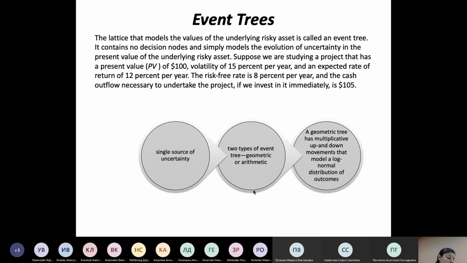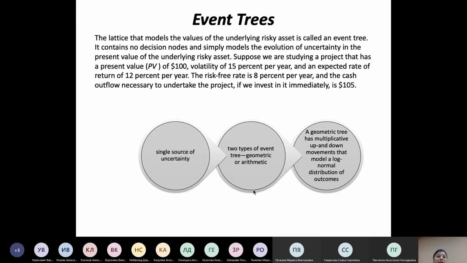What does it mean, event tree? As we said earlier, our real options mean, first of all, our reaction to uncertainty. Certainly, we can calculate our investment project in very stable and predetermined conditions, as you can notice. But in the other context, we can add different probabilities in our project, and under this uncertainty, under these probabilities, we'll receive other results for our investment project.